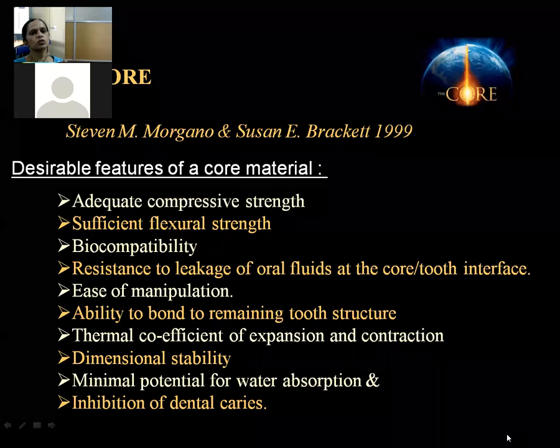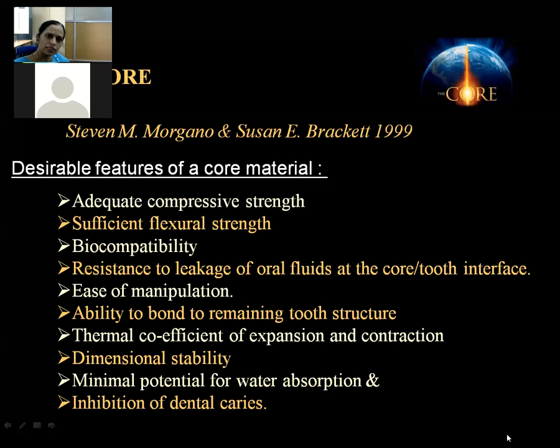One is it should have a good compressive strength so that it will bear the masticatory forces. Second thing, it should have a good flexure strength so that it will flex with the remaining tooth structure. If it is a rigid one, what will happen? It will cause fracture of the surrounding whatever small dentin is present in the coronal structure. So we want a restorative material which has a flexure strength similar to that of the dentin. And third one, it should have a good marginal seal. How will you get a good marginal seal? When it bonds to the tooth structure.